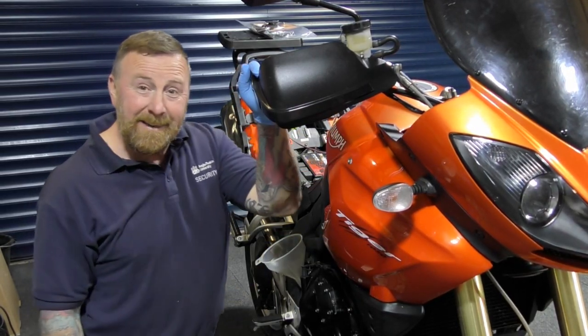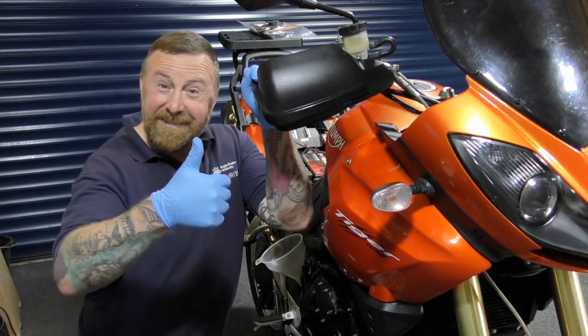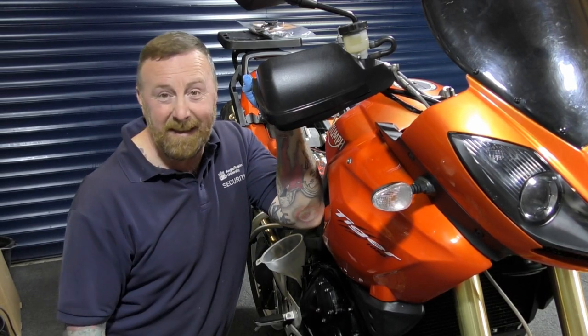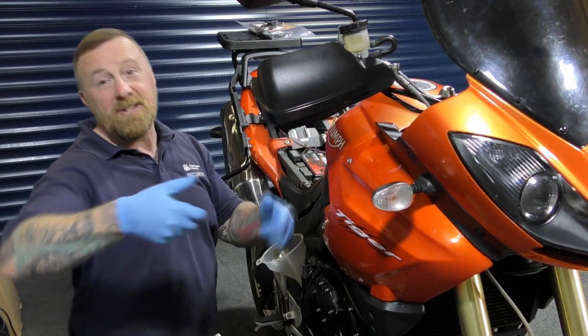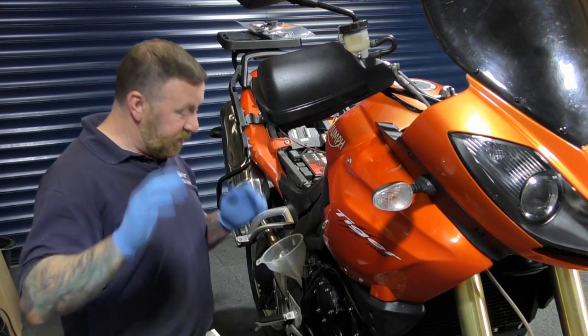Now, a handy tip. Don't do a service on a full tank. Okay? It's just bloody heavy to move around. This has got less than a gallon in it. I said it had 30 odd miles, less than a gallon. Always do a service with little petrol in there. It's easy to get the tank up and get it out of the way rather than 5 gallons, okay? So that's my top tip.